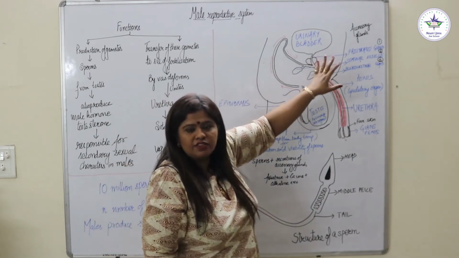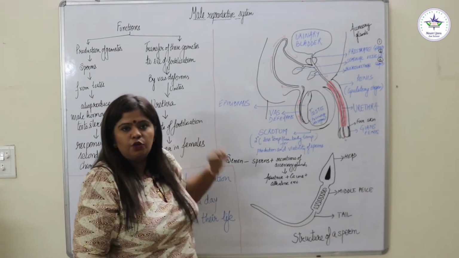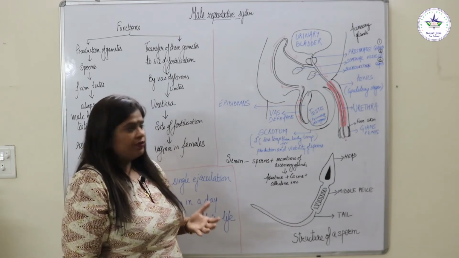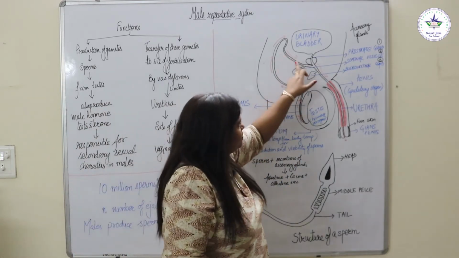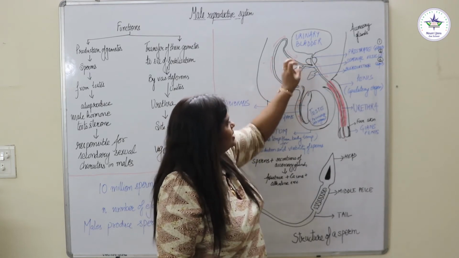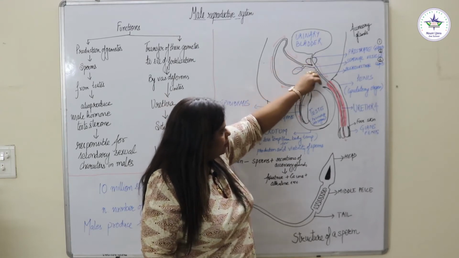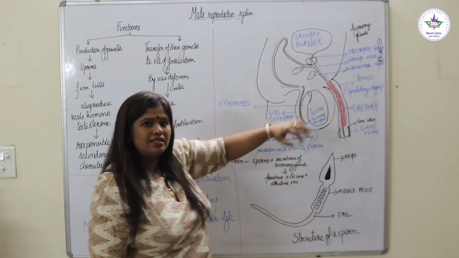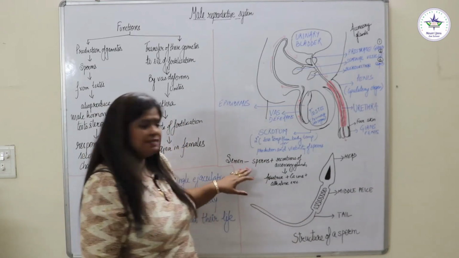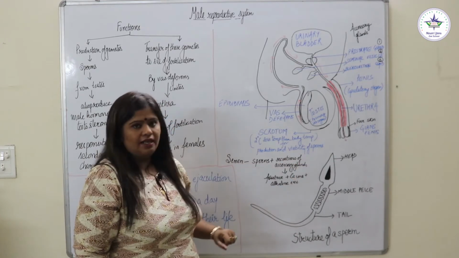The function of the accessory glands is to secrete a fluid which will help the sperms to travel a long distance and will provide nutrition to it. While the sperms travel through this urethra, the secretions of all these accessory glands are added into it, and when this comes through the urethra, it is actually known as semen, not sperms. So semen is made up of sperms and the secretions of the accessory glands.